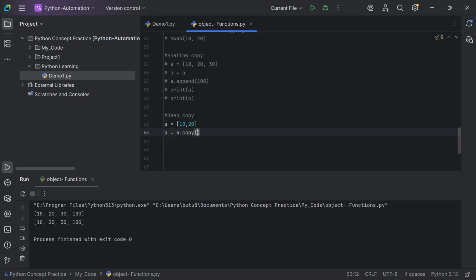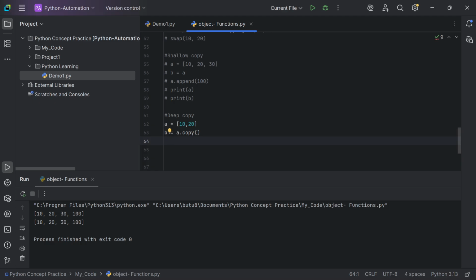I have taken A dot copy. Alright, so that means I have not assigned A to B. I just copied the value of A to B. Whatever values are there in A, those values will be copied to B only.